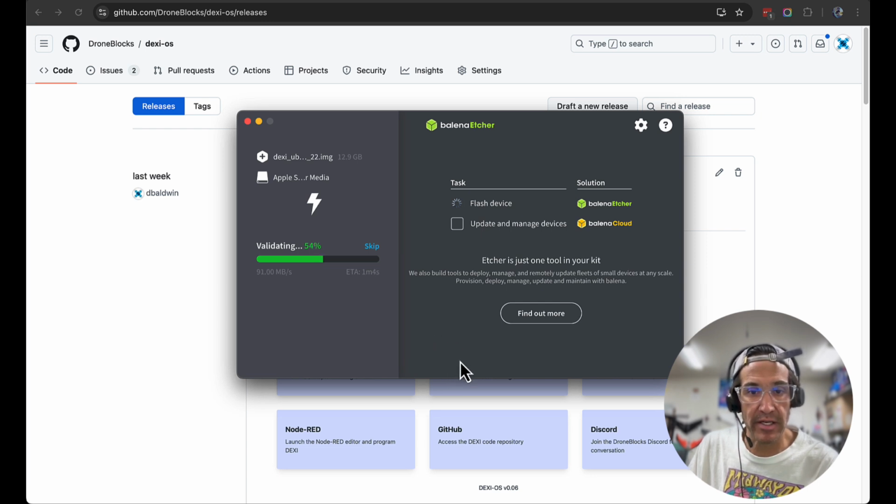After all of that is done, you should have two visual indicators. One, your LED ring is white if you're in stabilized mode, yellow if in altitude, green if in position mode, and you should be able to see DEXI's network show up. So I'll leave it at that for now.